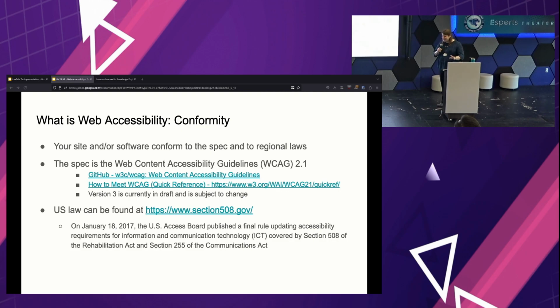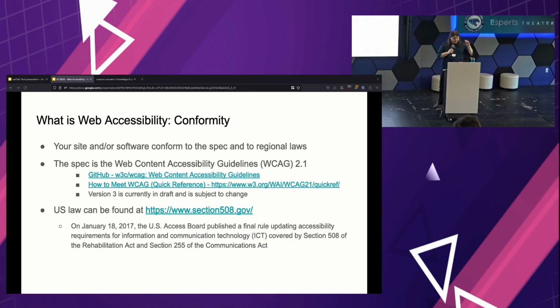That's a mouthful, but if you want to know where it's at, it's on GitHub, so you can see what the current standards are, and what standards are currently in review that might be coming soon. The current version is 2.1, but version 3 is in draft form. So if you want to see what's coming down the pipe, you can go do that by going to either of the links that I mentioned.